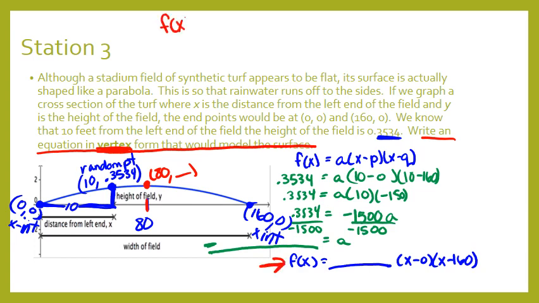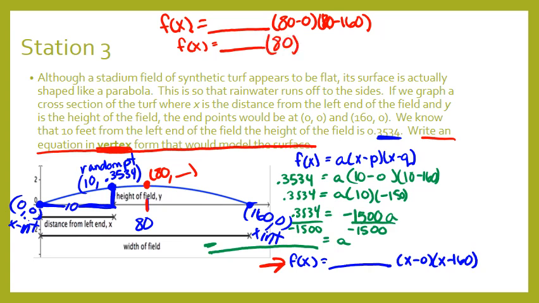If I take my equation, f(x) equals that decimal value, and I have 80 minus 0 and 80 minus 160, then I can reduce that. Multiply that all out, and you're going to have a very crazy decimal for your answer. And that's okay, because look at what this decimal was. So we're also going to have those decimals occur all along the parabola. So for that value, you just found your y value.